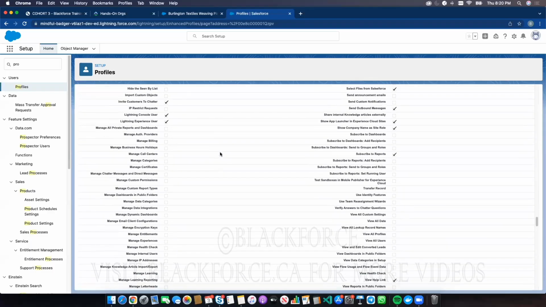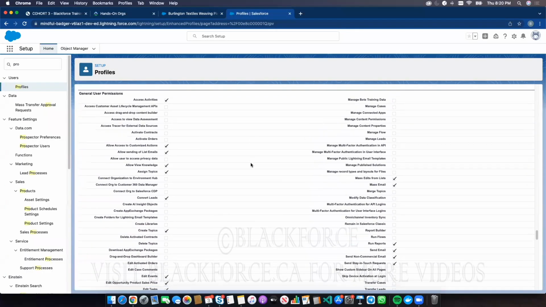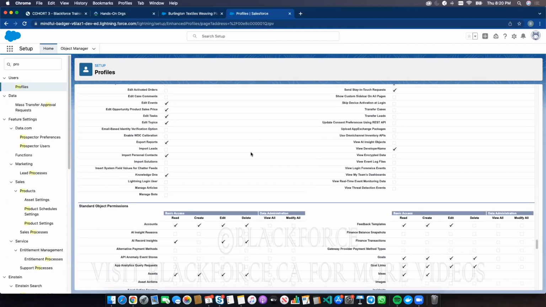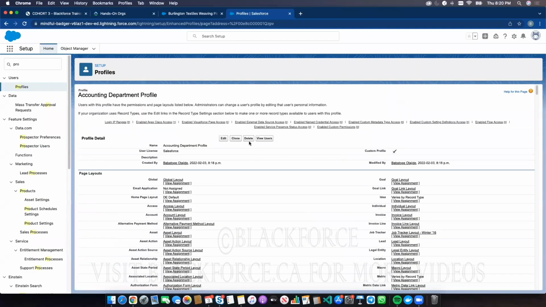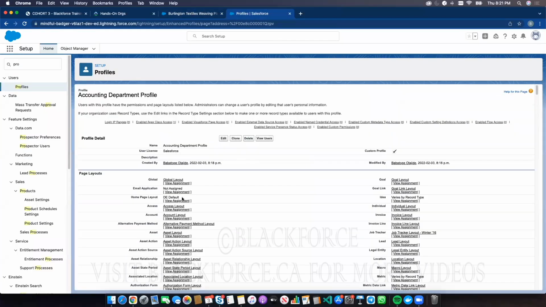In Salesforce, to prevent access to objects, you need to edit the objects in that profile. So for me to prevent a user access to my opportunity objects, I need to ensure that opportunity is unchecked when I'm editing this profile.